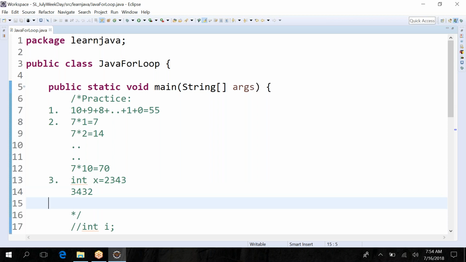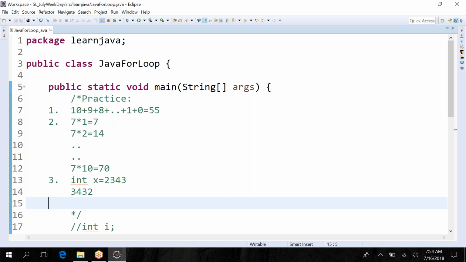So clear? What about Ankit, Satish? Are you guys able to follow? Yes, Abhishek, able to follow. Okay, so try out all these things. If you have any doubt, let me know. So this is what for loop is. If you write these couple of programs, it should be fine. You should be able to easily figure it out.